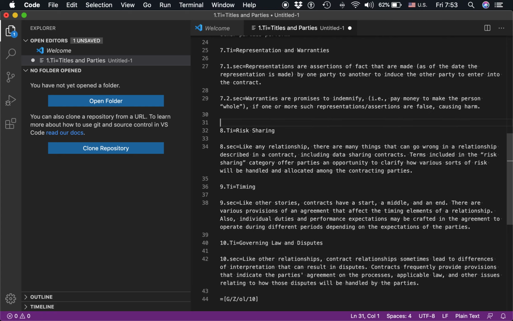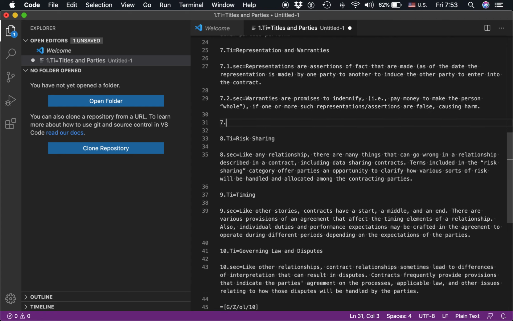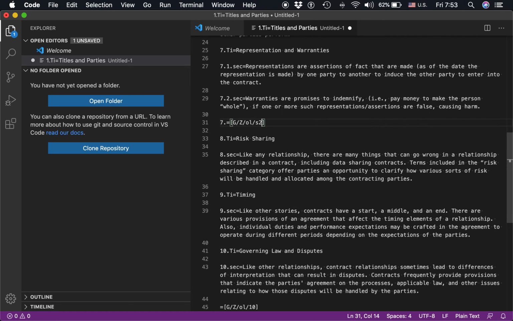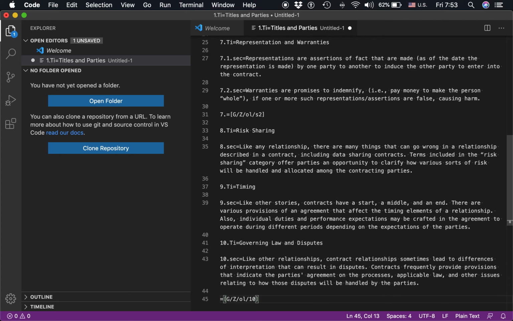And then over here, because this one has 2 sections, I've got to do the same thing, GZ, OL, and then this one is just lowercase sections. There aren't titles, so I'm going to use the S, meaning it's just the sections, no titles, 2, like that. All this stuff is simply conventions that I worked up.